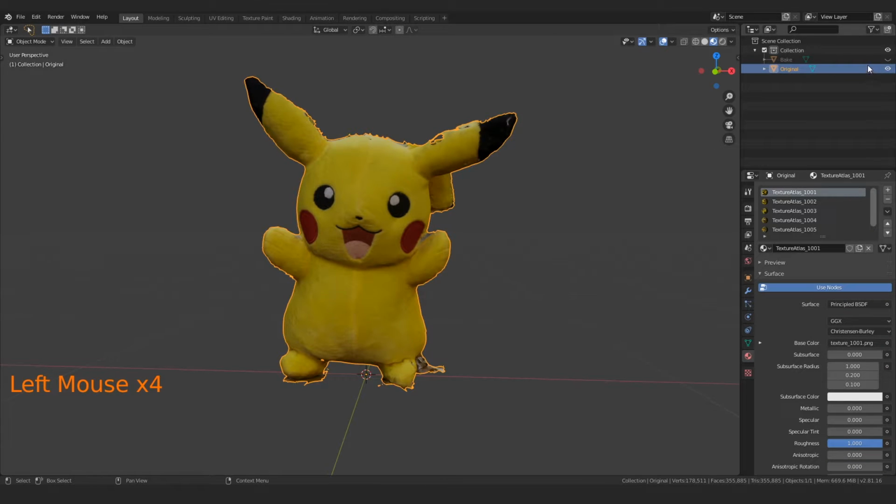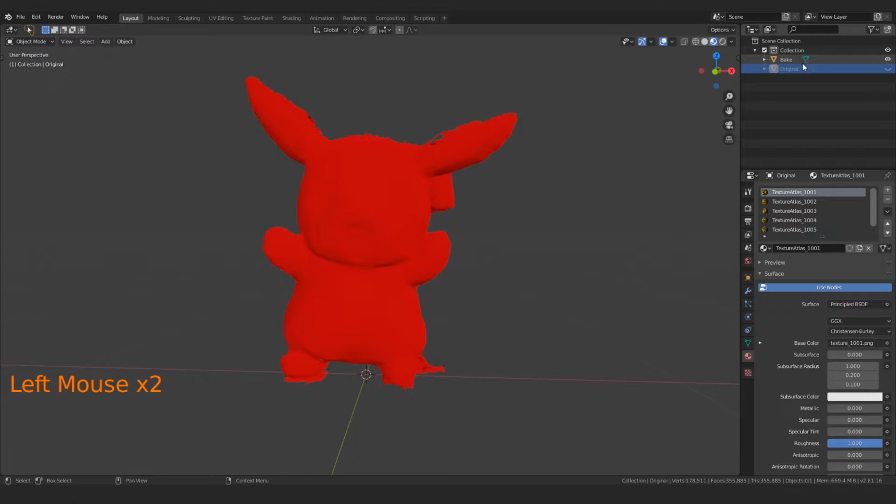Now, make sure that when you edit those materials or you delete those materials, you're doing it on the bake model. If you delete those materials off the original model and you try to bake this onto the bake model, it's not going to work. And you might be sitting there scratching your head going, why didn't it work? And it's because we need to preserve the original textures and materials on the original model. Okay, with that out of the way, let's hide the original, let's turn on the bake.